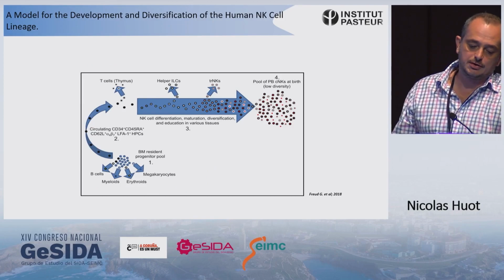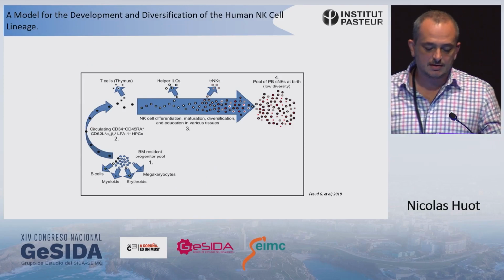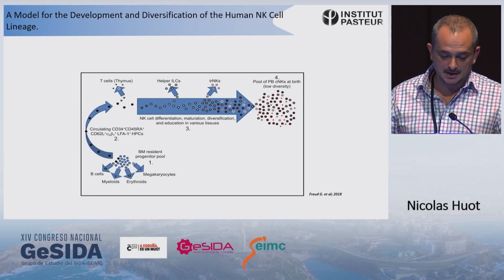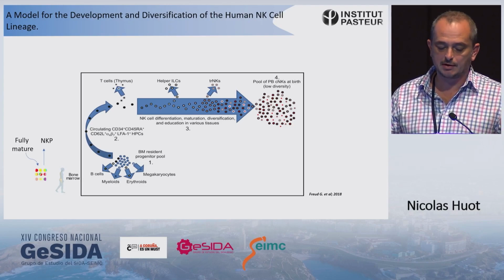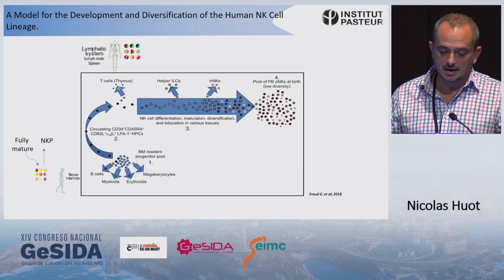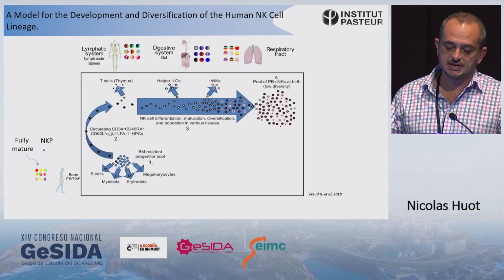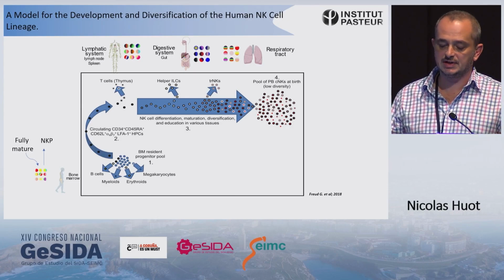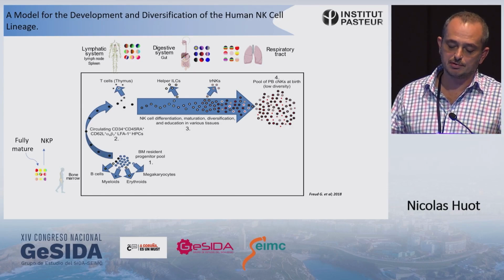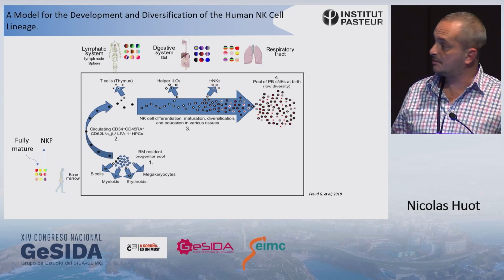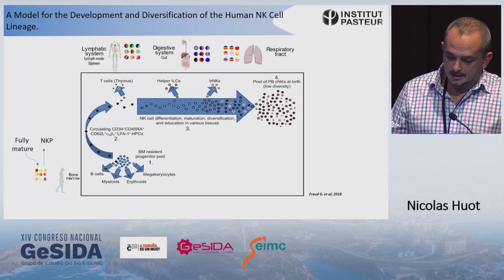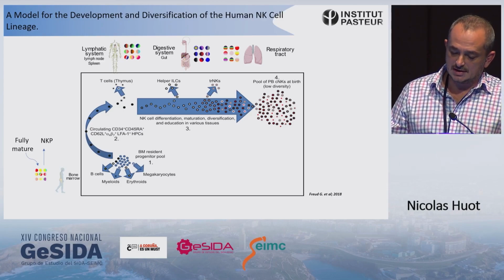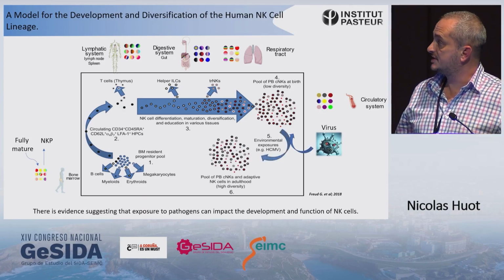So currently a model has been developed by the field, and this model could be summarized like that. NK cell precursors are released from the bone marrow, they circulate into the blood to reach tissue. In each tissue, they will start to differentiate. And having differentiated, some NK cells will stay in the tissue to become resident NK cells, and others will be released in the bloodstream. And this diversity of NK cells measured in the blood reflects, in fact, all the NK cells present in the tissue. Having said that, now the question is how a virus could impact the diversity of NK cells.